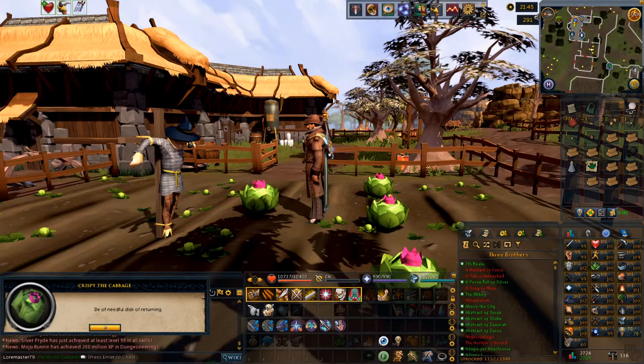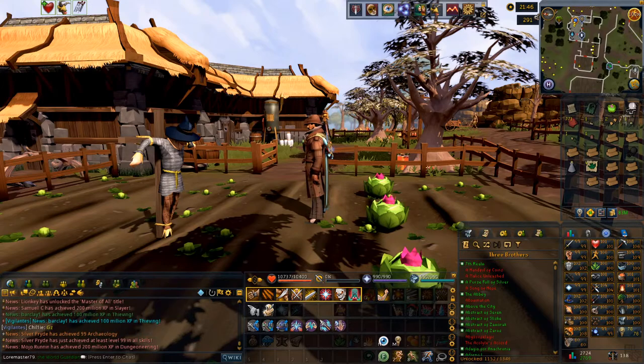Be of needful disc of returning. Wow, do those things even exist anymore? That sounds like something Andrew Gower might have. Be of picking me up. We go much in together. You pick up Crispy the cabbage. Hi, Crispy.